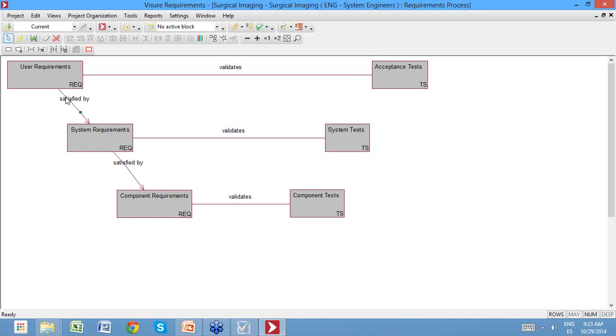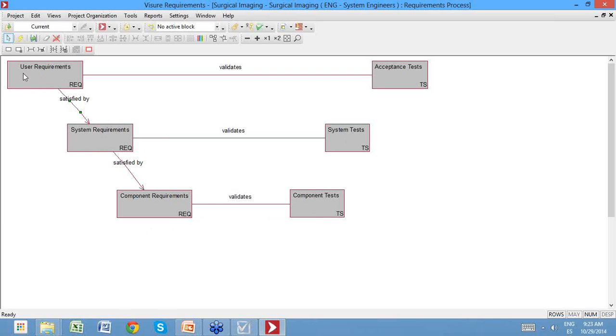The relationships in here indicate that user requirements should be traced to system requirements, and the system requirements to component requirements and system tests. We can guarantee through this diagram that the elements will be traced in this way, and the traceability will be kept consistent.